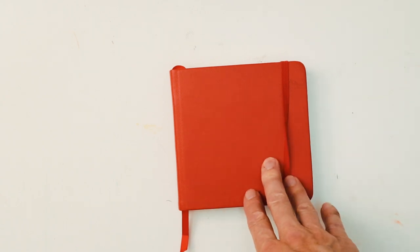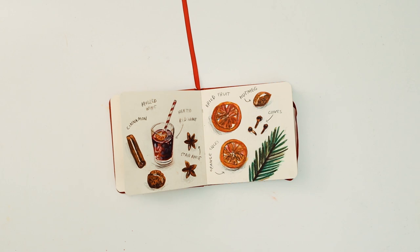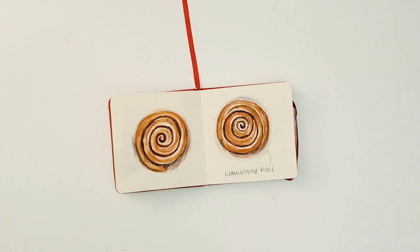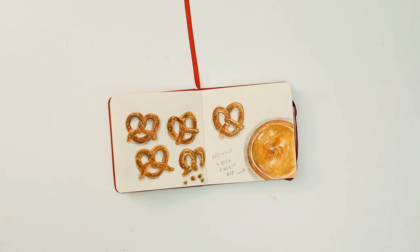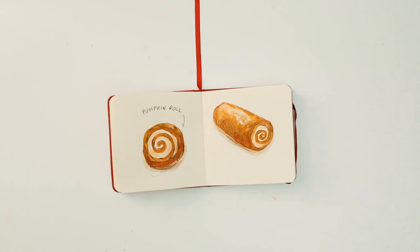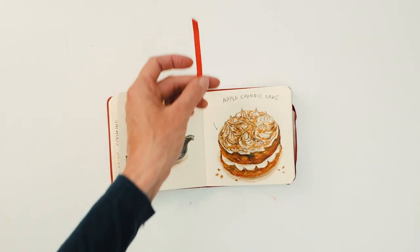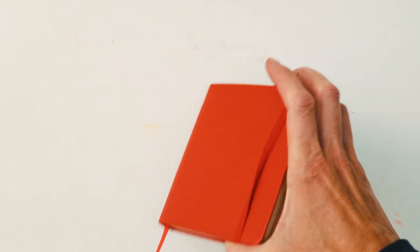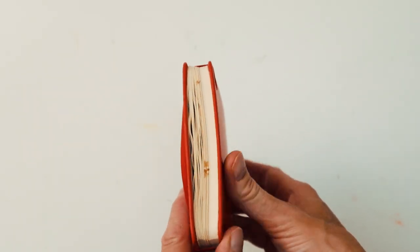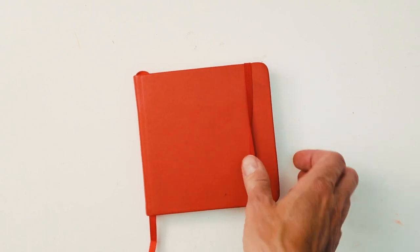I'm probably going to work on bringing some of the sketches into a print and see what kind of artwork I can make from them. That's a good thing about a challenge — it means you've got a lot of images and icons you can use. So I'm going to play around with them and see if I can make something into a bigger piece, maybe like a poster or some kind of print. I hope you enjoyed this little tour of my foodie sketchbook — it's about three quarters full so I'll probably keep using this for food based illustration and maybe we'll look at it again when I finish it completely. Alright, I hope you're well and I'll speak to you again really soon.